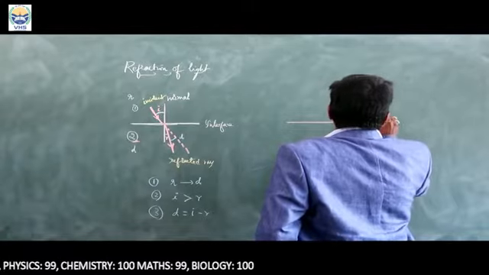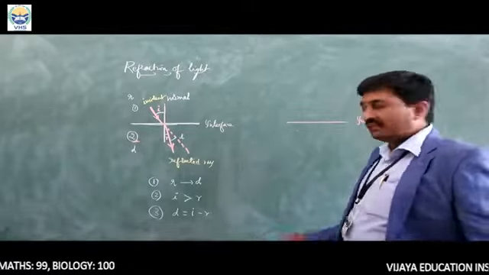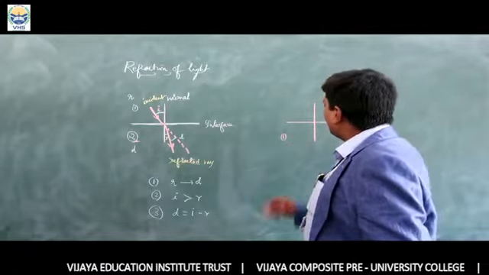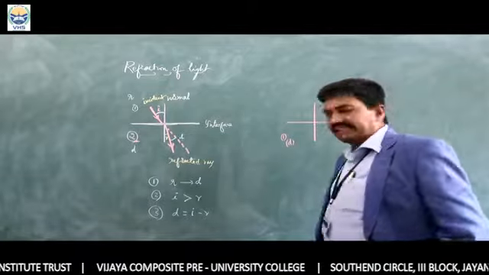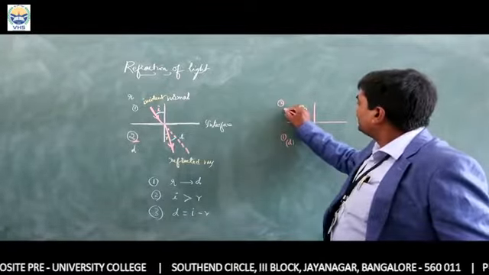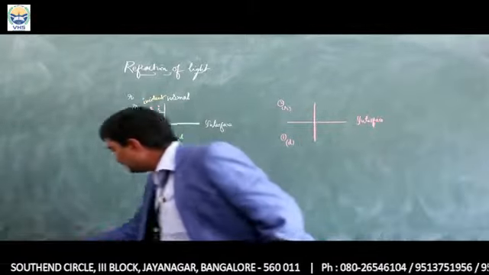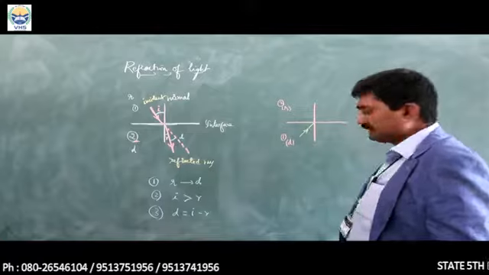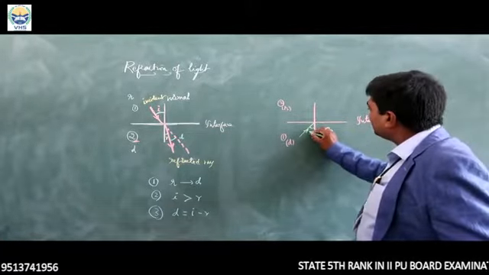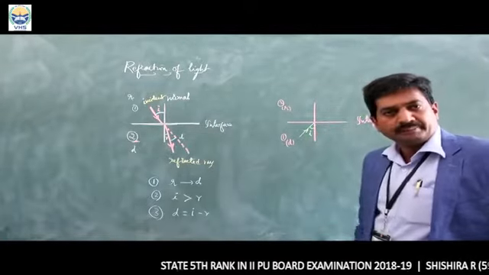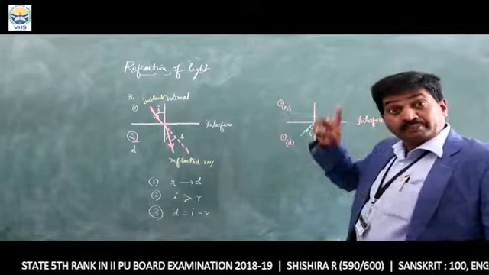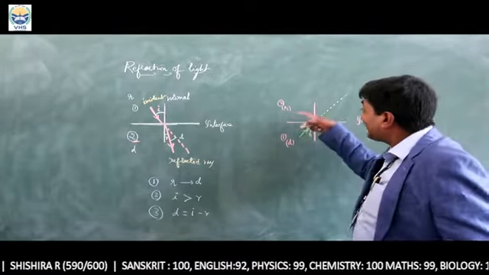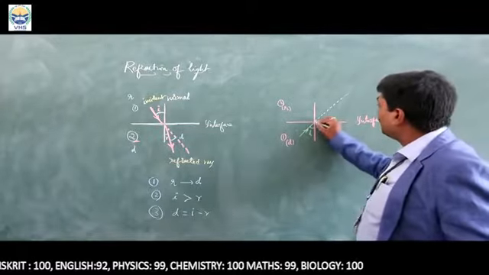On the other hand, this is the interface separating two media, and the normal to this surface is this. Now let me consider this is medium 1, which you can consider to be a denser medium, and this is medium 2, which is considered to be a rarer medium. Let me consider a ray of light traveling from denser to a rarer medium like this. This is the incident ray. So, angle of incidence is the angle between the incident ray and the normal. In the absence of this second medium, which is the rarer medium, the incident ray would have gone straight along this direction. But because of this second medium, it has undergone refraction.